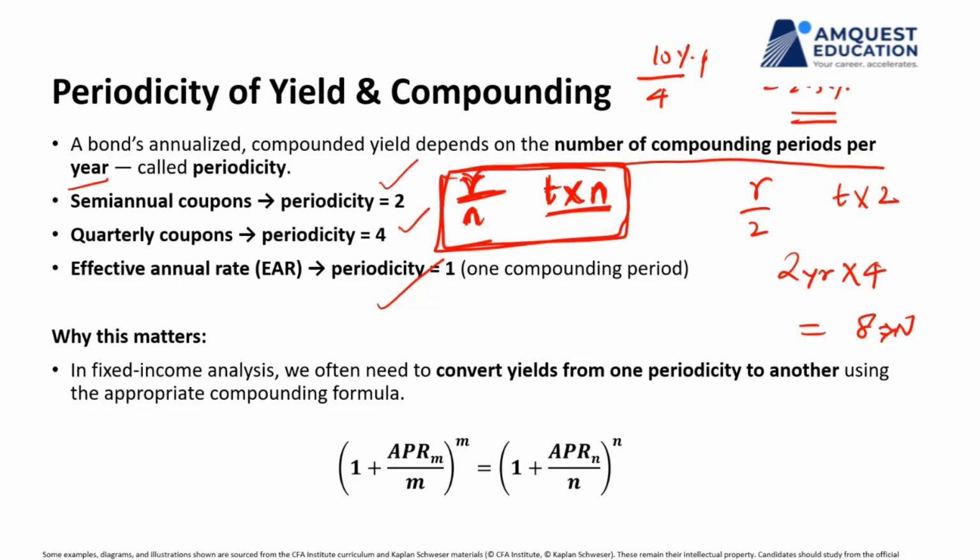Now, this is necessary because if you are going to convert yields from one periodicity to another, let's say from quarterly to annual, then you have to change the formula accordingly. That is why we say whatever your APR divided by N, whatever rate we are looking at, the annual percentage rate, accordingly you can work around the math and calculate your yield measures as well. So for us, it becomes important that we try to estimate the effective annual rates in most of these scenarios, because if you're not able to estimate effective annual rates, it's a problem to a certain extent.